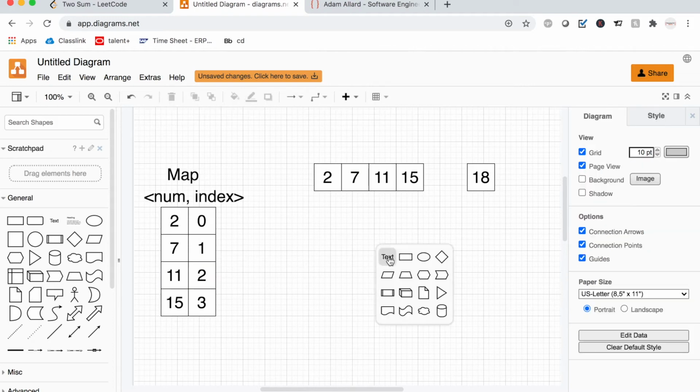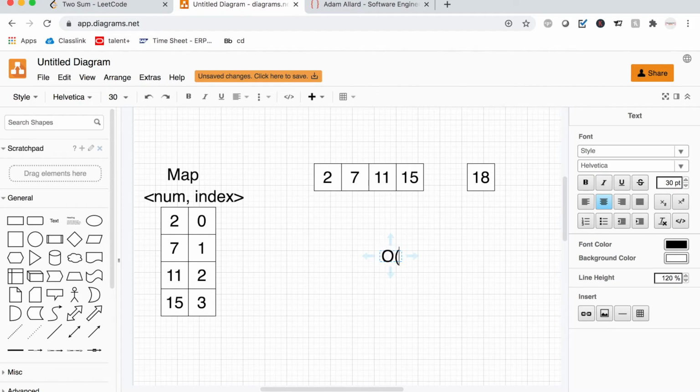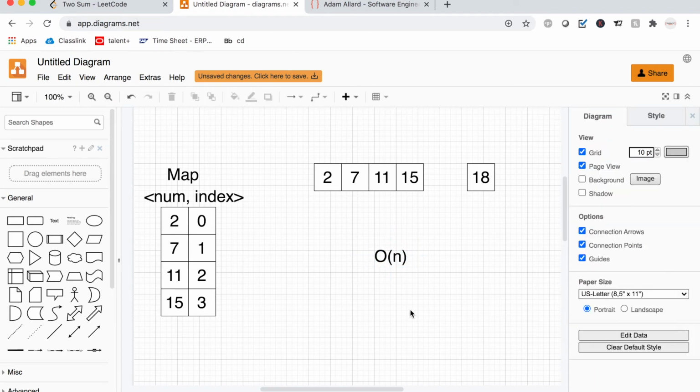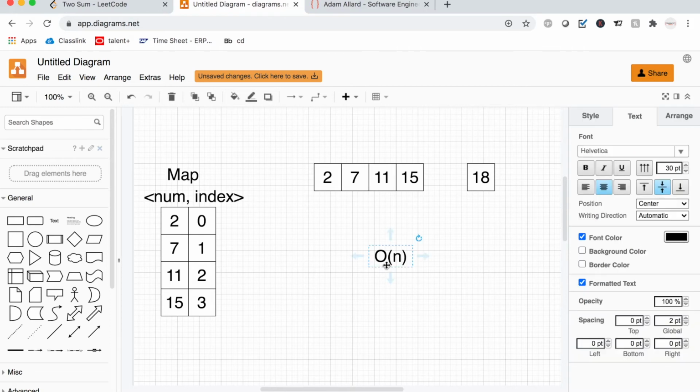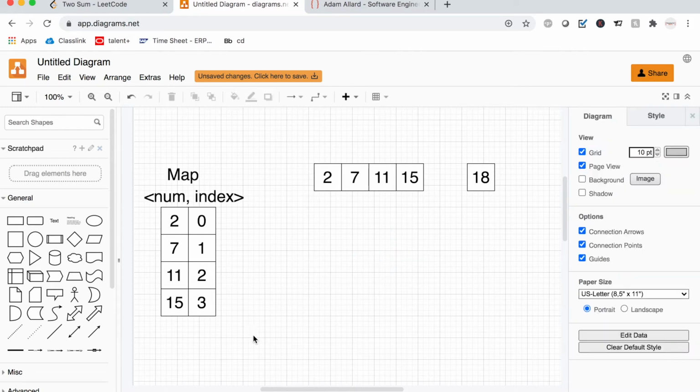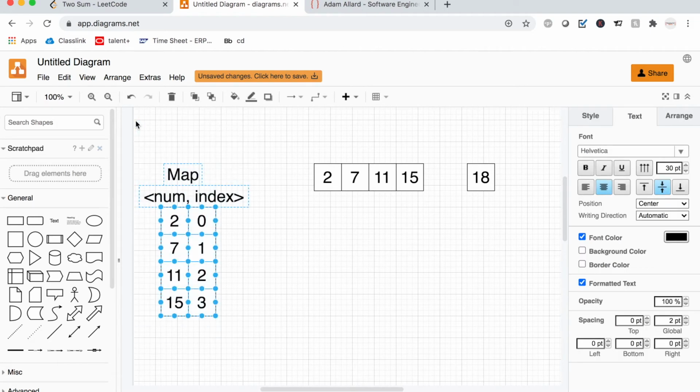So now this solution here is going to be O of 2n, which, if we know anything about big O notation, we can drop the constants, and that just drops down to big O of n. But can we do it a little bit better even? Perhaps we can do it in just a single pass, to where we don't need to make one whole for loop to just generate this hash map right off the bat.